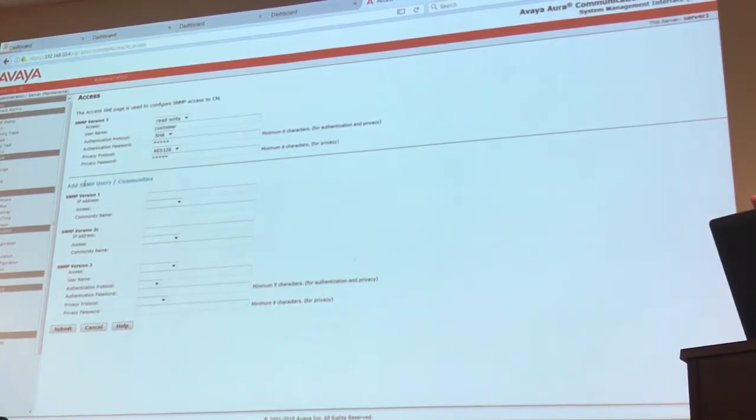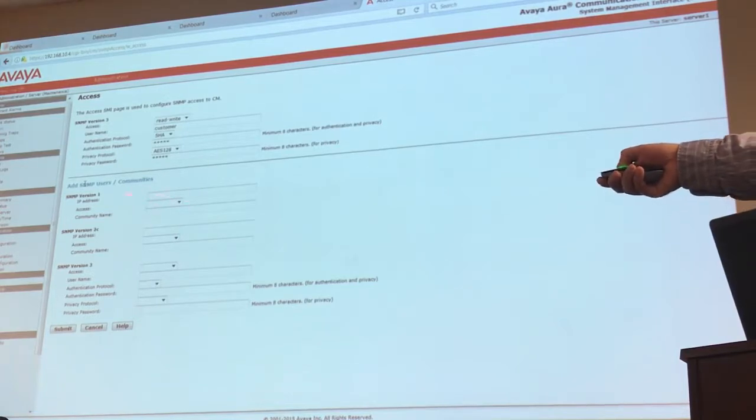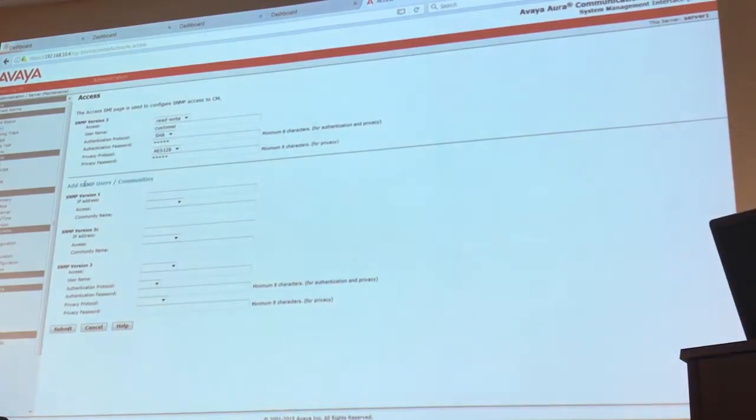So if your CMs already have SNMP version 3 configured, and you know all of these passwords, then I guess the auto discovery feature could be useful, especially if you're trying to discover, say, 20 CMs. But if you're using SNMP version 1 or version 2 in your CMs, you need to go to CM and specify the IP address of System Manager, so that System Manager is capable of discovering that element, which completely defeats the purpose to me. It's always quicker to just manually add the application.